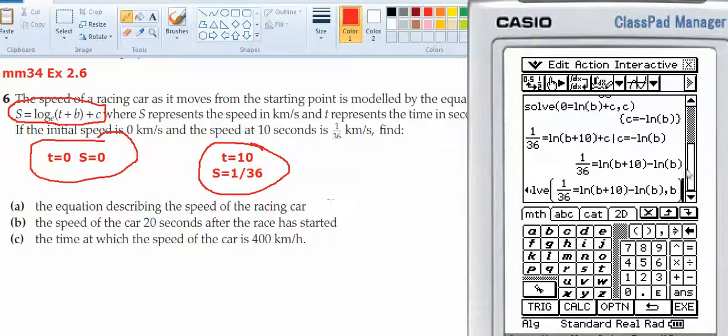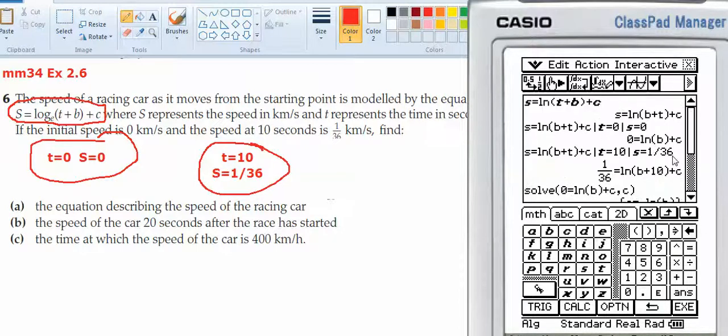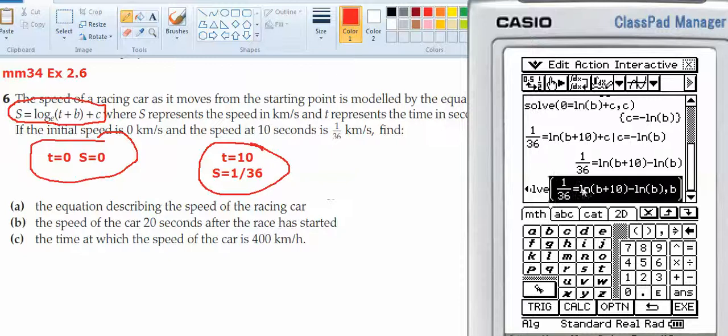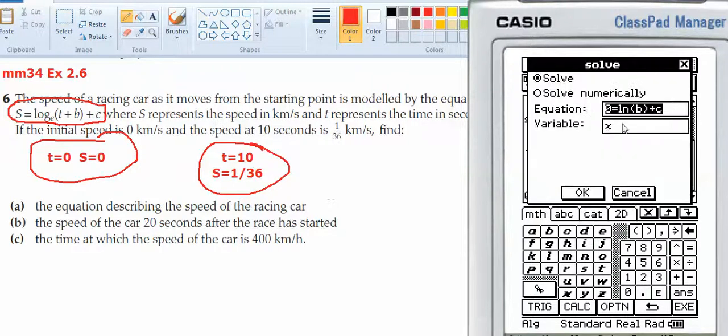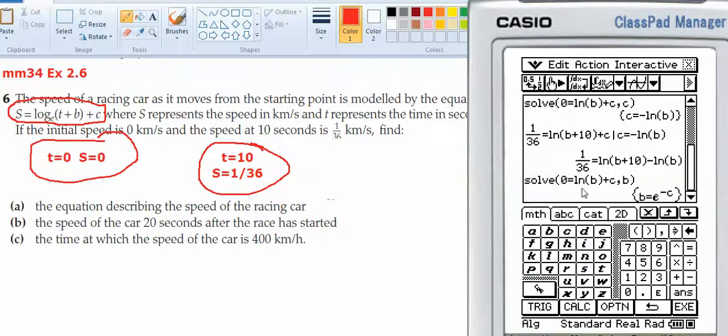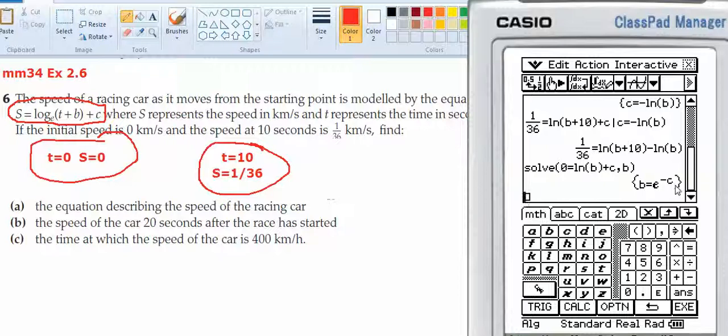And what I'm going to do is rearrange my solving. Up here I solved for C, and then I substituted C in. I'm going to go back and solve for B and substitute that in instead. So I take my first equation, copy, get rid of all that, paste, and instead of solving for C, this time I'll solve for B. And that gives me this expression for B.